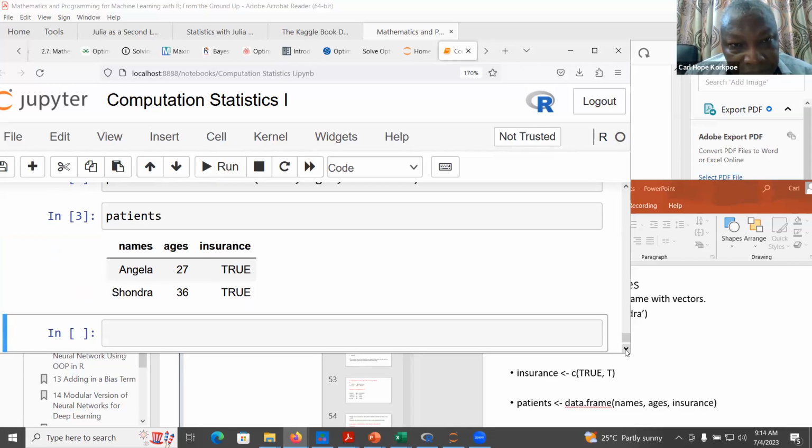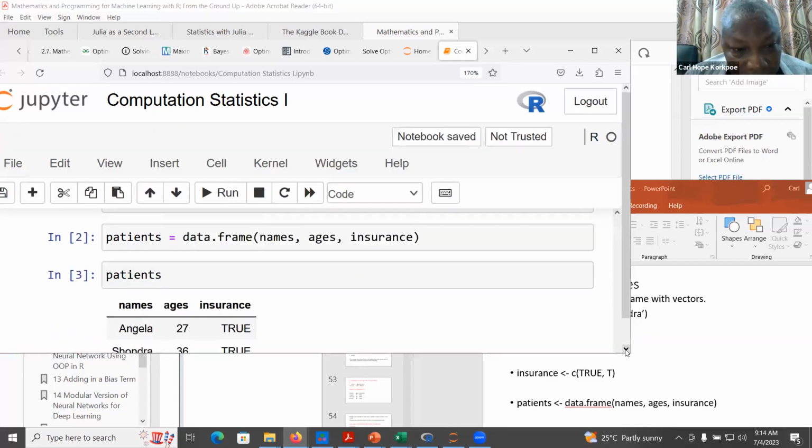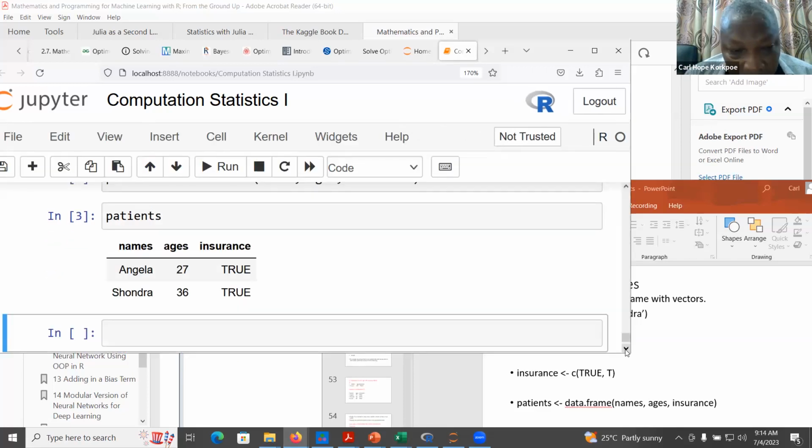Don't forget, I said a data frame is in the form of an Excel sheet with rows and then columns. Each row talks about a specific case. And so row 1 here, everything has to do with Angela. The name is Angela.